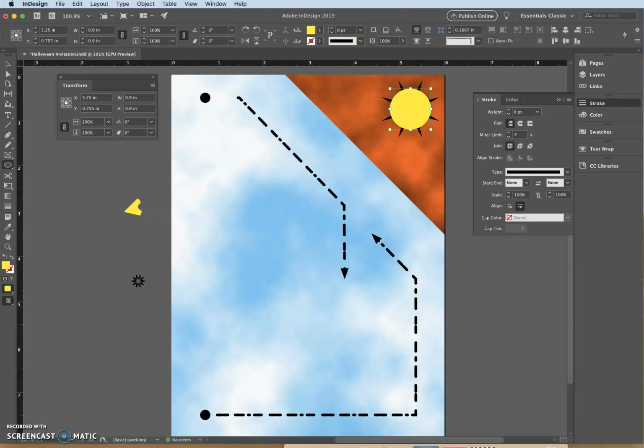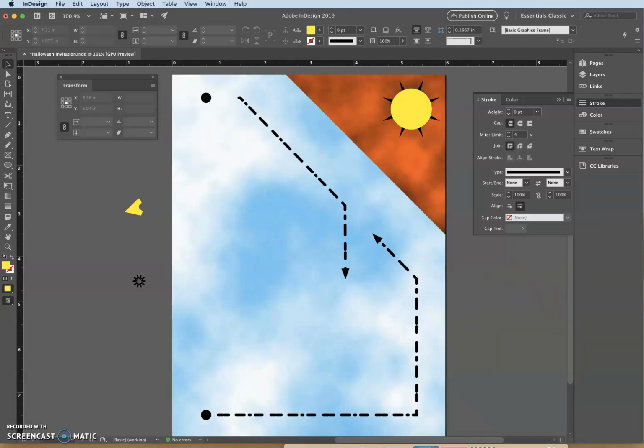Okay. So now that you have it that big, we're going to get our selection tool, and click on our pasteboard to deselect. Alright, now we're just going to click the swap button right here, so we're going to swap those two. On the tools panel, our stroke should now be yellow and our fill is none.